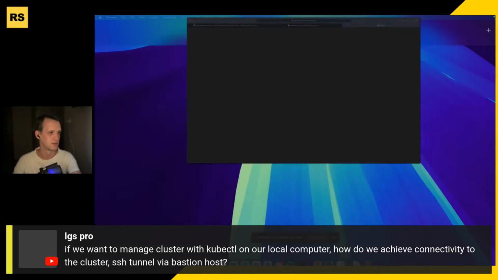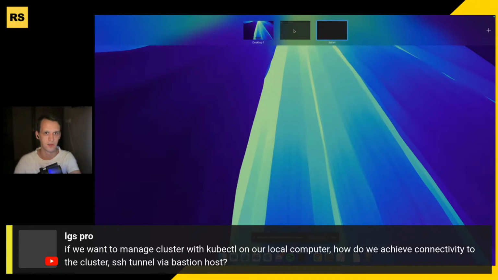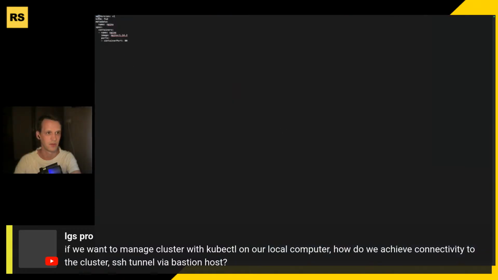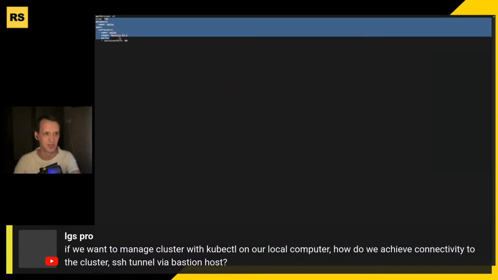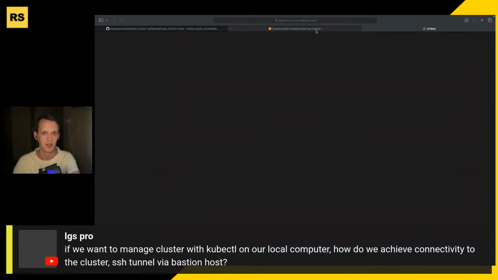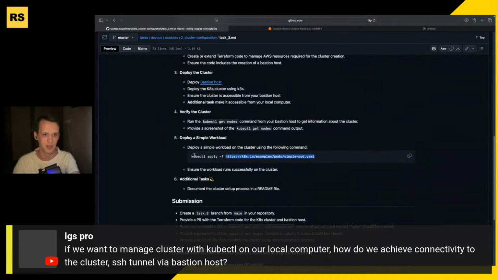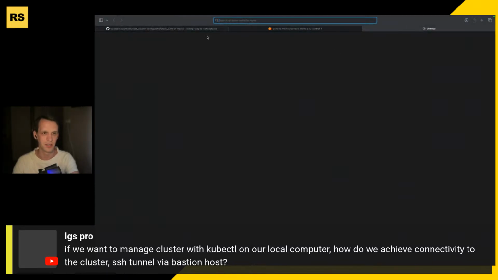Case. Fortunately, I had an issue with my PC, so I lost all of the programs. So yeah, this is how it looks. It's pretty much the same. This deployment is the same as I showed in my presentation. By following this simple command, kubectl apply -f, you will just deploy this pod.